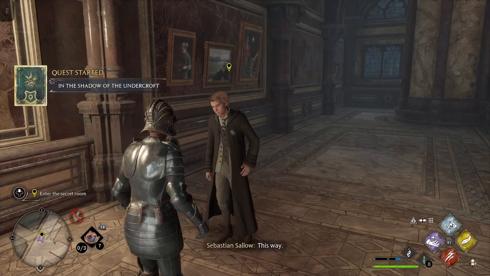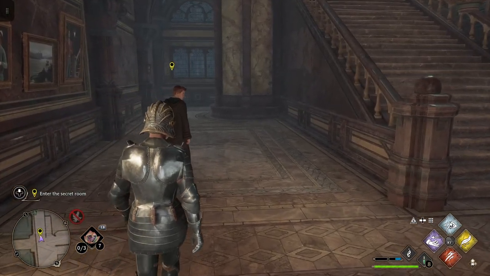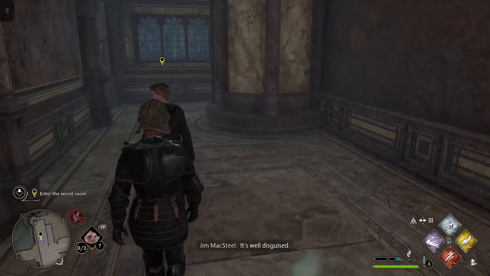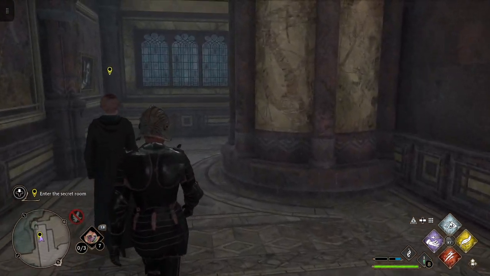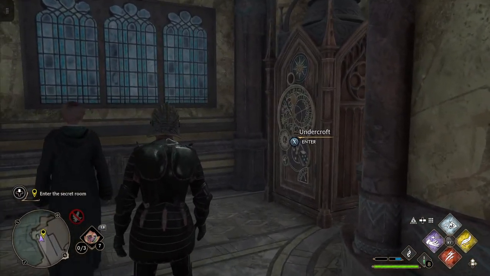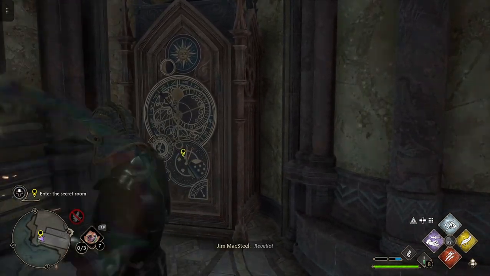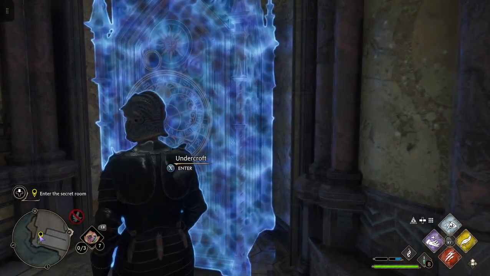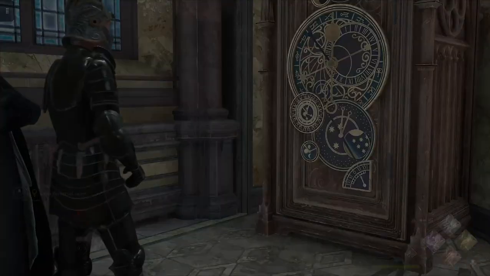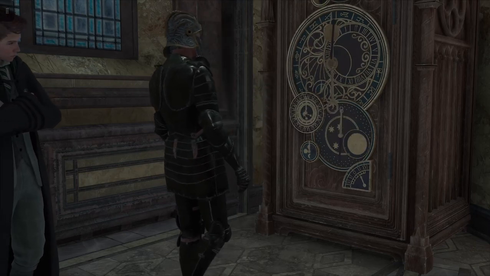Huh. This way. Right. You lead the way, bud. There's a secret passage just here. It's disguised. Entered the Undercroft. Rebellion. Cool. Oh, that's cool.